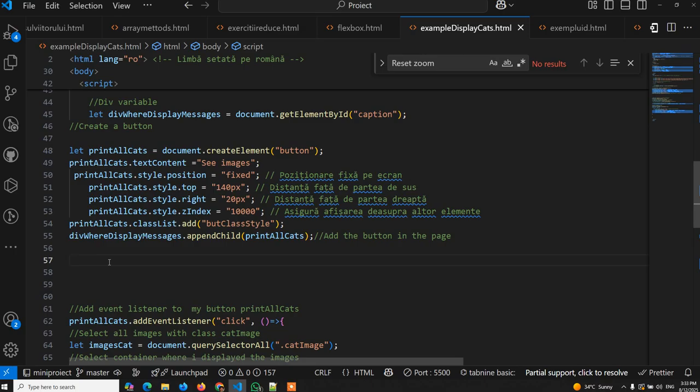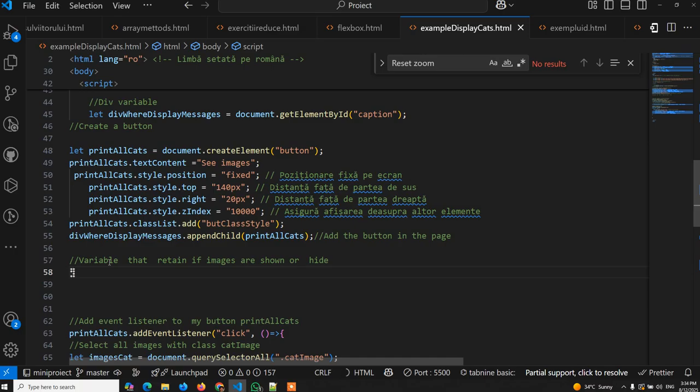Okay, let's write here: variable that retains if images are shown or hidden. Let image visible equal false.